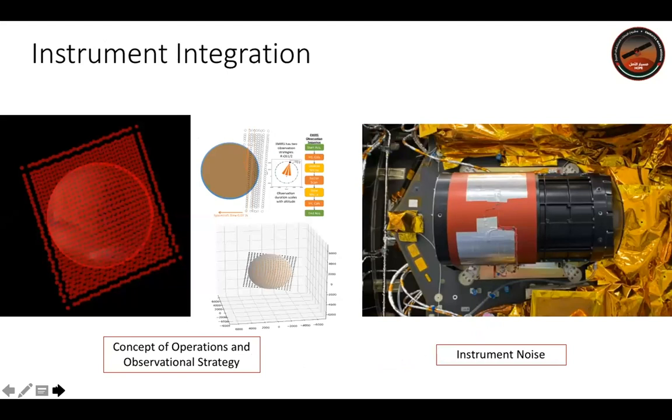So after integrating and developing a model from base to 50 kilometers, we then introduce the instrument's characteristics into the model. We introduce the noise of the instruments that will help us later define parameters such as uncertainty and scattering. And we also introduce the CONOPS of EMIRS, so the observational strategies. We introduce these assets because at the end of the day, we want to develop a model that is based on EMIRS. So the CONOPS helps me to identify the longitude, latitude, the seasonal variations, the time of day, and all of those aspects that should be measured in the future by EMIRS. And we can embed those aspects and parameters into the model in order to develop an EMIRS spectra.